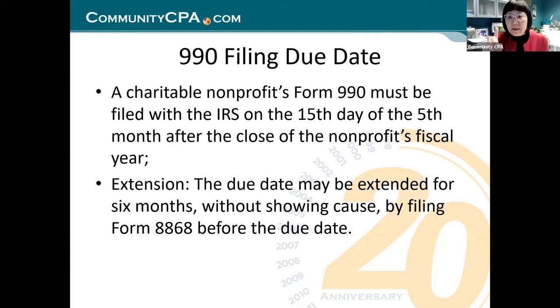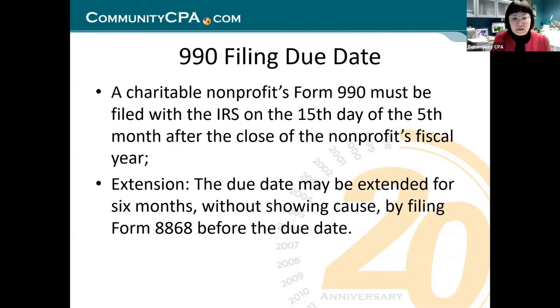And if you miss this due date 3 times continuously, so 2018, you missed it. 2019, you missed it. 2020, coronavirus is here, you missed it again. You lose your status automatically. The IRS doesn't send you a letter saying, oh, I'm so sorry, I'm terminating your status. No, you don't get anything. You just get automatically shut out, and on the IRS website, you will no longer be a nonprofit.